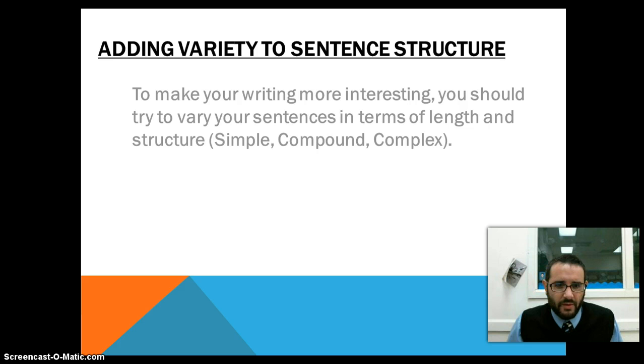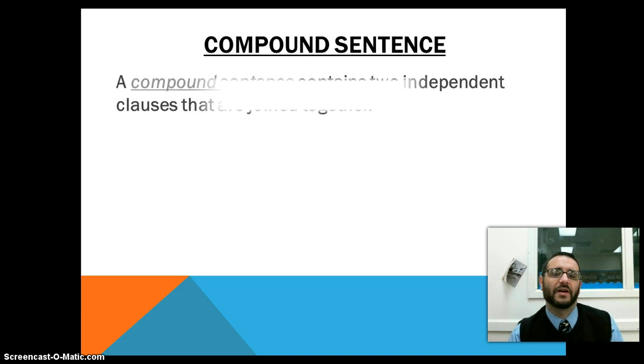So let's keep that in mind when we talk about compound and complex sentences. The whole idea behind this is to add variety to your sentences, make it more interesting. Have some simple sentences, have some compound sentences, have some complex sentences as well. It just makes the writing more interesting. This is what authors do as well, so it makes you read better.